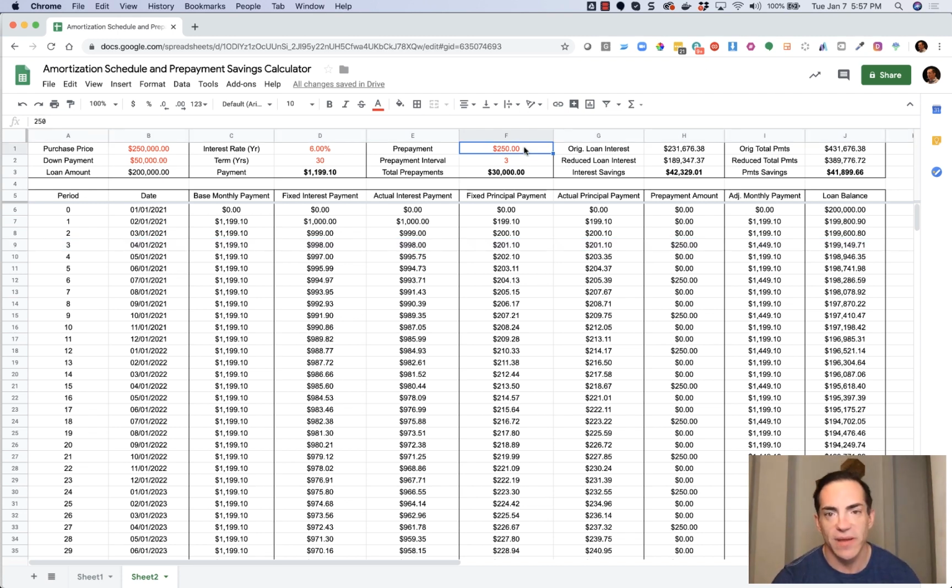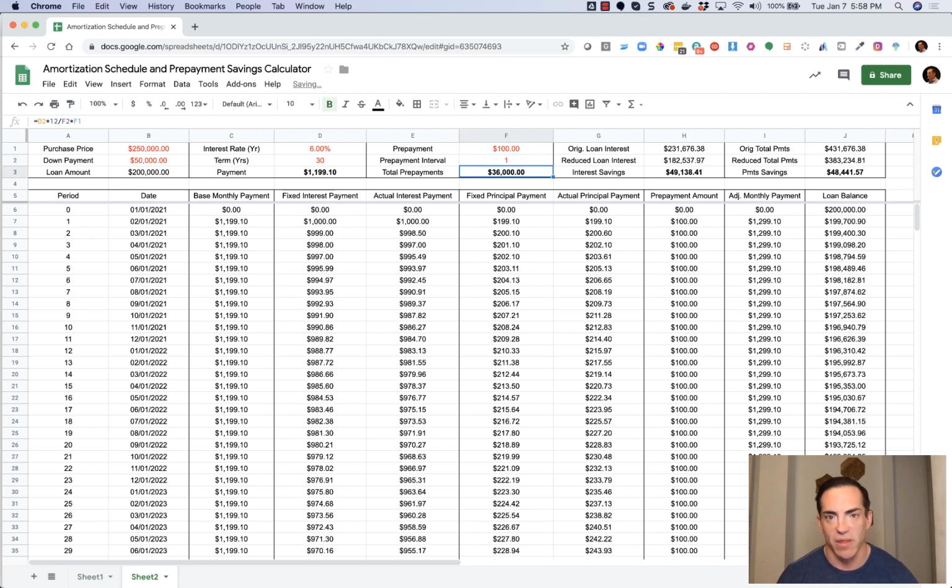What if we know that we get a bonus every Christmas, right? So what if every Christmas we wanted to put $1,000 in? So that would be a 12-month payment interval of $1,000. We can test that with this spreadsheet. Again, I couldn't find a spreadsheet that would allow you to test that scenario. And most of the stuff you'll find is obvious. It's like, oh, $100 every month. What does that work out to? And here we can test it all.